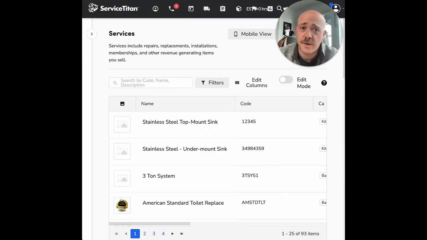I just wanted to show you how you can automatically add materials and equipment to any service task in your price book. Very, very handy if you have technicians that are calling into the office pretty regularly saying, hey, what did we name this material? I'm looking for it in the book. Got to add it to this invoice.